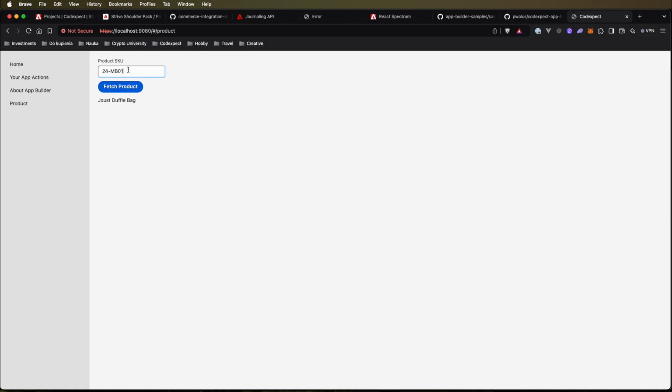So we have the field with the predefined SKU, we have the fetch product button and then the name of the product. So if we go and change the SKU and click on it, exactly, we've got a new product name. So this way, we created a fully working single page application and a custom action. So that is great. And of course, it is at the beginning hard maybe to start. You can feel overwhelmed by it, but once you start working with it, it will be easier and easier.